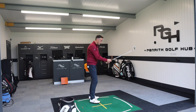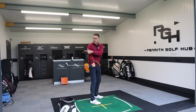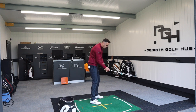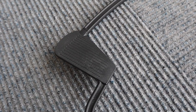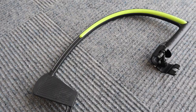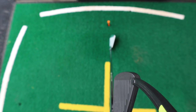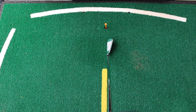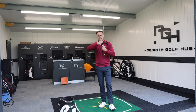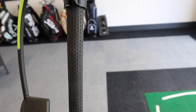A common fault I see with a lot of golfers is as they take the club back they roll it — they take the club on the inside but also they roll it, so the face is very much opening. With this particular aid, as I put it on the grip, there's a little plastic clubface which you marry up to your actual clubface. That gives you face awareness without having to look all the way down to the other end of the golf club. As you fit it, you get it square to the clubface and then tighten up a couple of clasps — very, very simple.